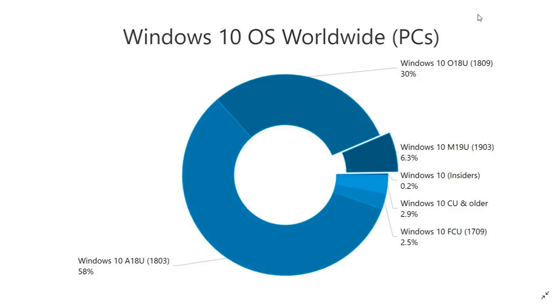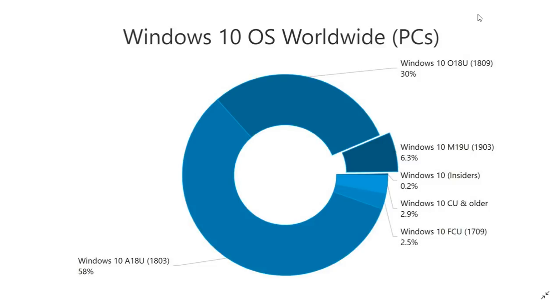It's almost as slow as the October 2018 update, basically. So we'll see if this actually gets better. One thing for sure, for the 30% that are on the October 2018 update, the fact that you have it as an optional update is probably going to do something to slow down the progress. A lot of people won't click that download and install. And a lot of people won't even see the download and install, honestly.